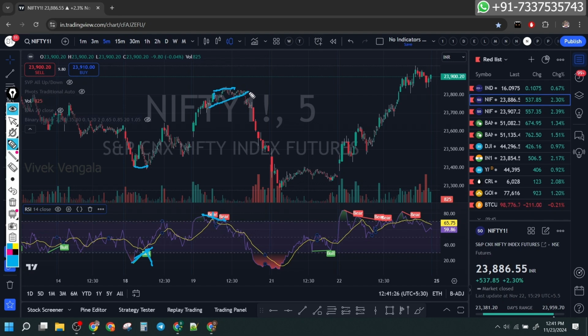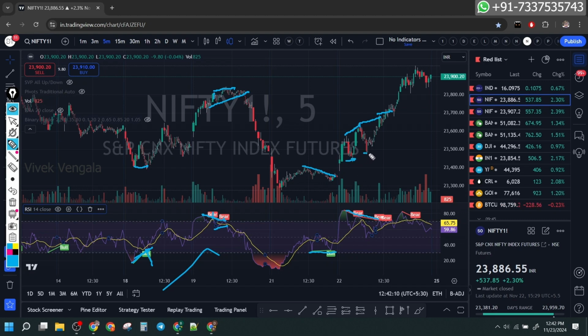Here you can see the fall, and we have seen in a previous concept how we can identify this trend reversal. This RSI also gave the same concept, and here a bullish divergence. It gave a bullish divergence and the market went higher, and here it gave a bearish divergence, but that didn't play out. Here also a bearish divergence, but that didn't happen. And what happened is a breakout. Along with this, you should see which side the breakout is happening. There is a bearish divergence, but the breakout is on the bullish side. Then you should not take the bearish divergence. Only if there is a breakdown should you take the bearish divergence. There is no breakdown.